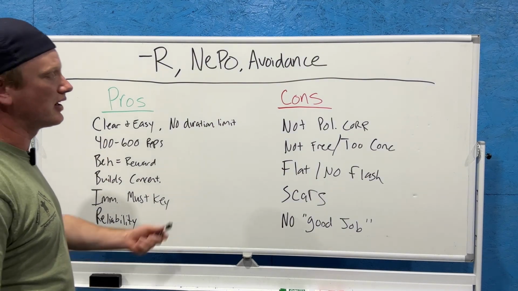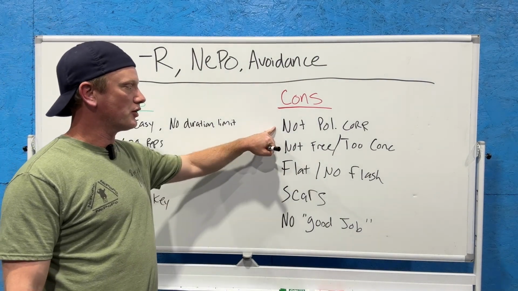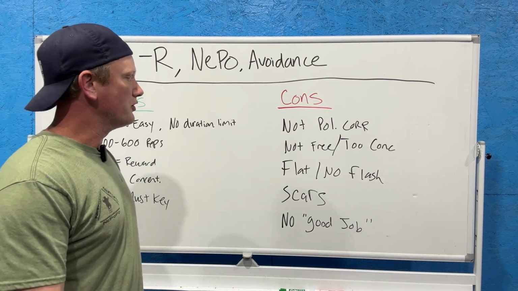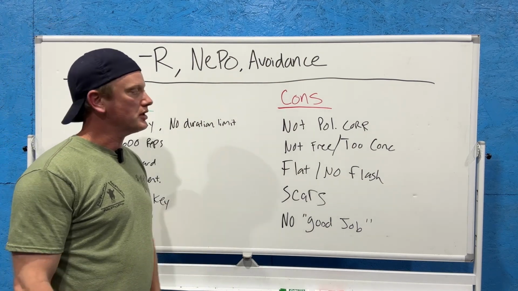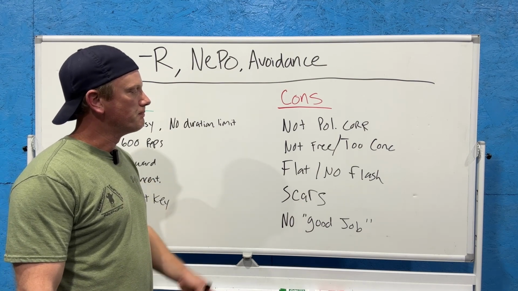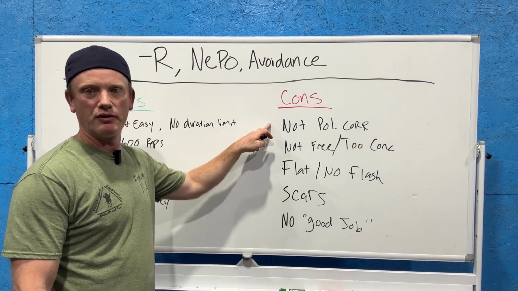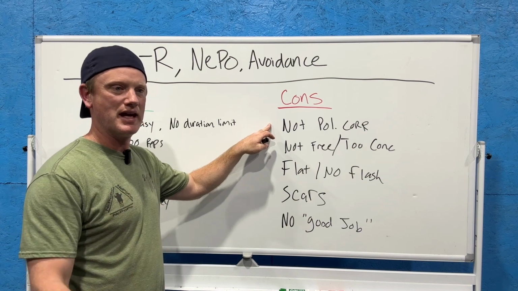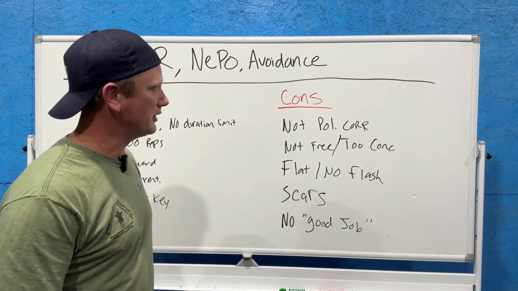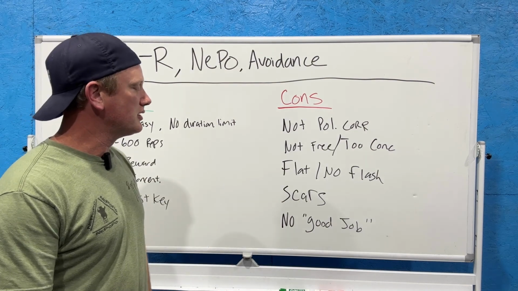And then the cons, of course, it's not politically correct. Most people don't understand what negative reinforcement is, especially if you're a lay person in the dog training world, or you're just a client. When you hear negative reinforcement, you automatically think of negative as in it being a bad thing rather than it being the removal of something. So it's not politically correct.